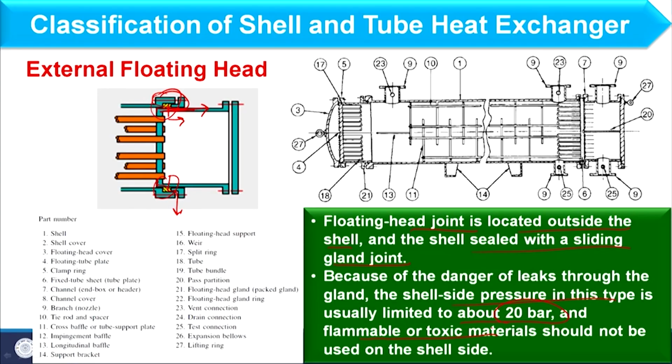So, you can see, as far as flexibility is concerned, the internal floating head heat exchanger is most flexible. It can accommodate high temperature, it can accommodate fouling tendency fluid, it can accommodate toxic fluid, and no leakage etc. will occur, but the only problem is the clearance. So, the cost of the shell in the internal floating head is higher, so that you can address with the external floating head while putting toxic fluid on the tube side, right.